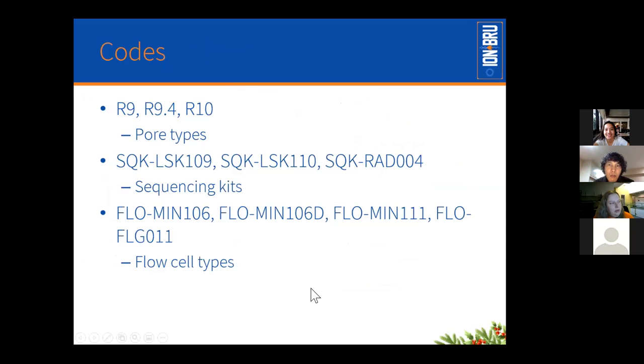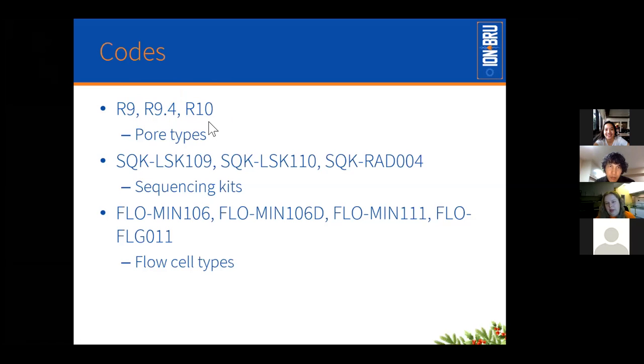You might see people talking in code when they're talking about Nanopore, and it can be a bit confusing. So if you see or hear people referring to an R number, they are referring to the type of pore they are using. Nanopore quite frequently bring in new kinds of pore as they improve their chemistry. So you won't see many R9s around anymore. R9.4 is the most widely used right now, and R10 is the newest one and the most accurate one.